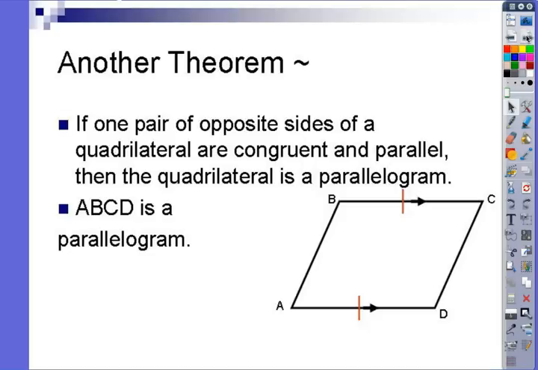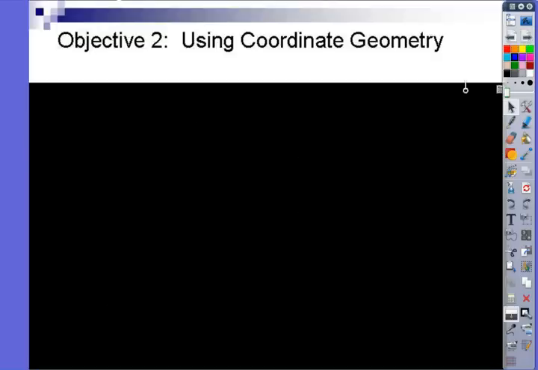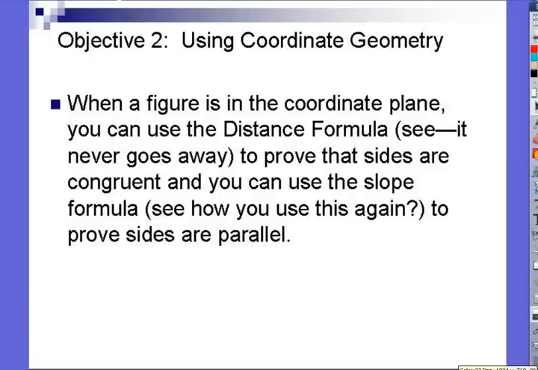I got it. Okay, and then we won't go through another proof. We'll look at that later, maybe. I'll do it in a different period and I'll record it. So if you want to see it, you can look there. Okay, so coordinate geometry, real quick.